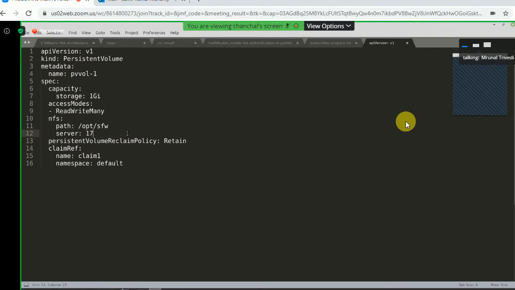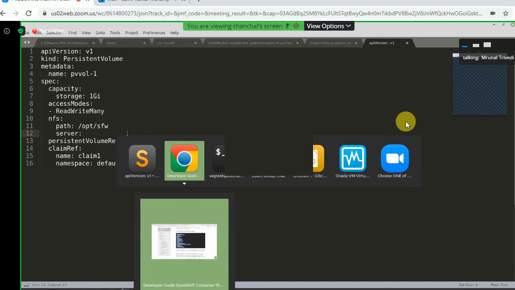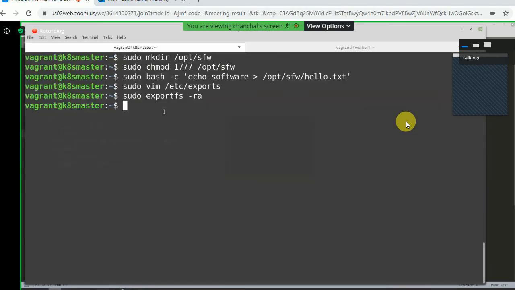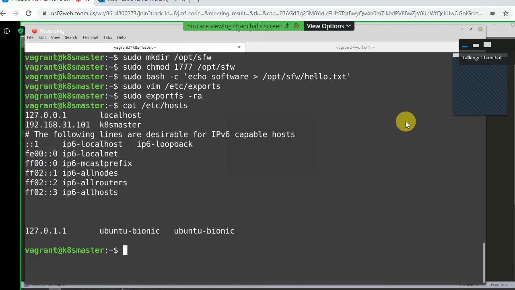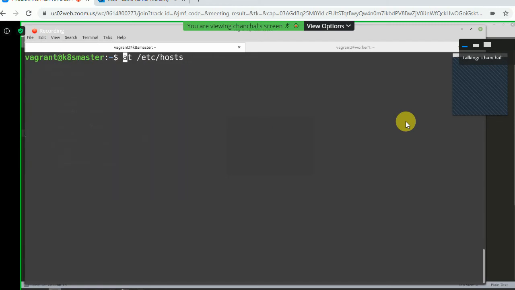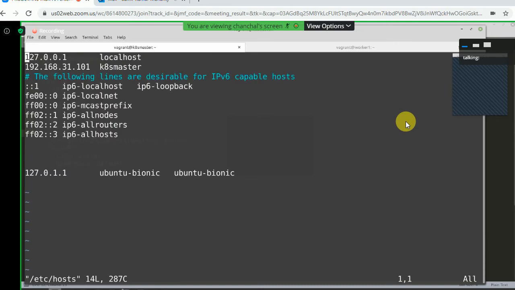Sir, just one thing: how does the name resolution happen here? Everywhere we are using IP address. No, actually here I have made sure I have populated my /etc/hosts file. That's all, so that's why it is working. To make sure that it works everywhere, at the beginning when you install, make sure you have created an /etc/hosts file. Like this, sudo /etc/hosts file.